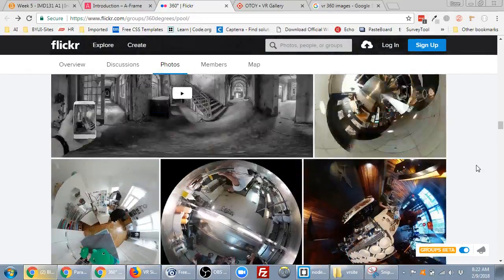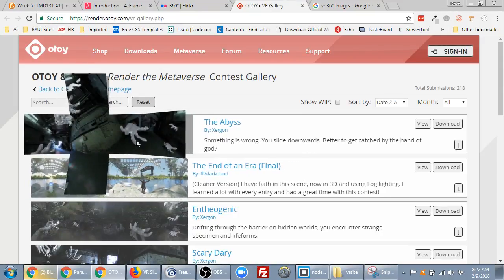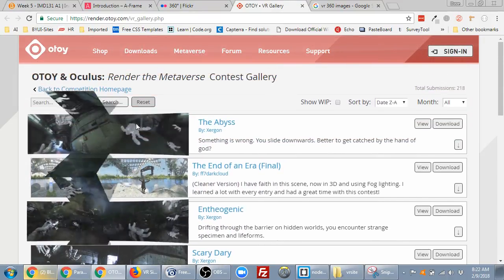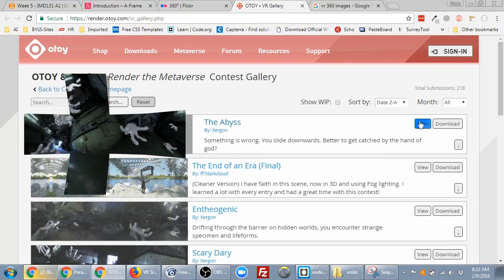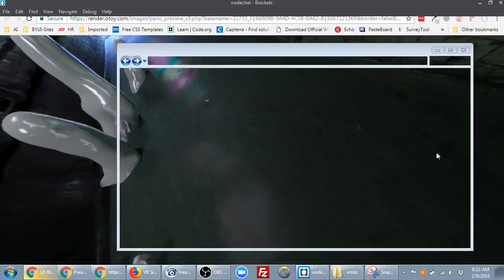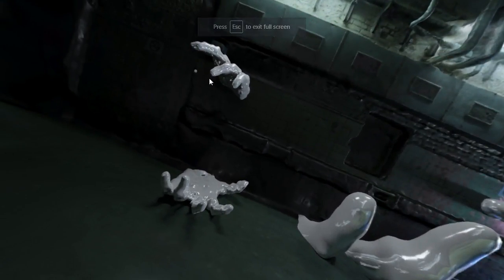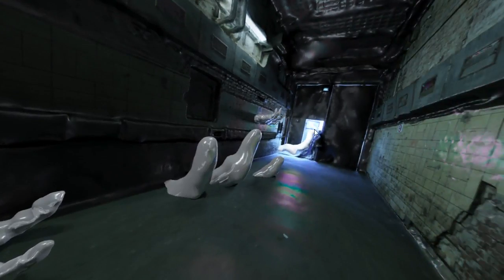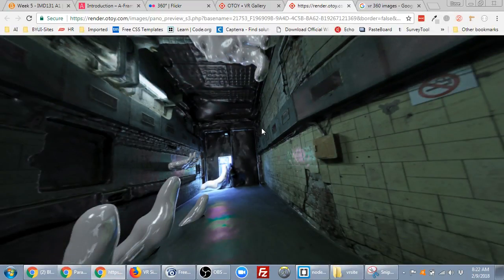So, you know, there's that. Now we have this one. This is like if you want to go, I don't know. This is just weird. I kind of wasn't even sure if I wanted to show you guys this because this isn't realistic stuff. This is weird 3D rendered stuff that will give you nightmares. They've got creepy hands reaching out towards you and stuff. So this is a mix of real stuff and 3D animated crap.